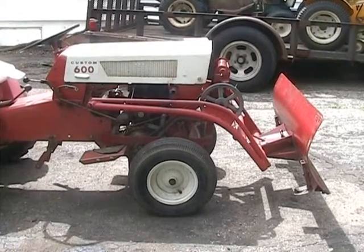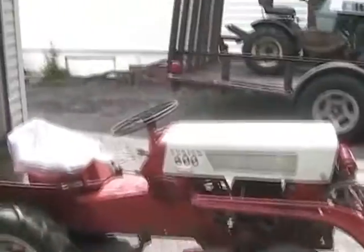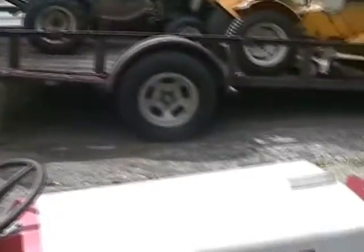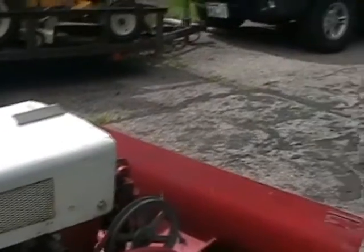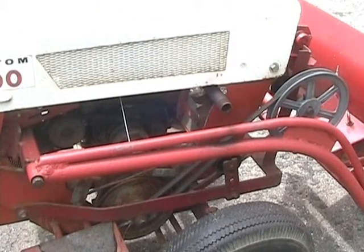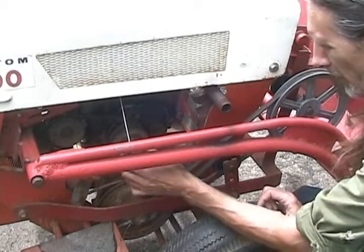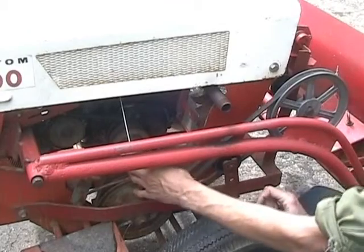Let me show you some stuff. I got about 9 minutes left. Let me show you this thing. Whoever made this loader was a genius, man. It's crazy how this thing works. You know, it runs all off the engine, all by belts. So he put a small pulley here on the end of the shaft.